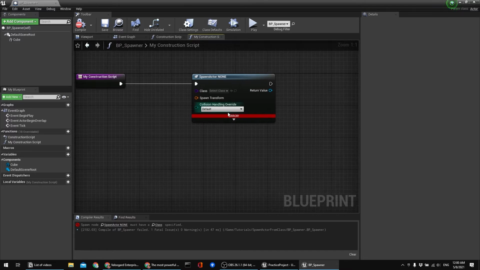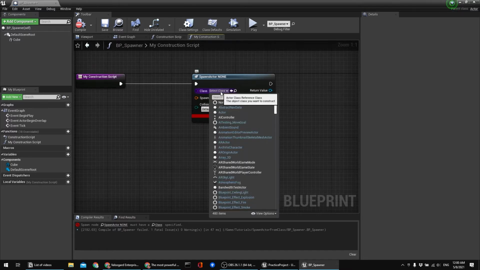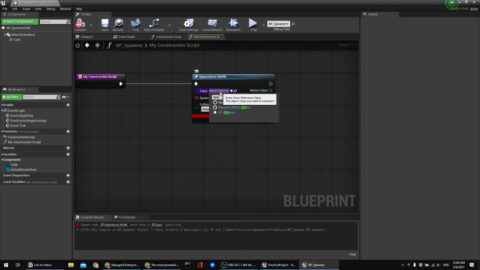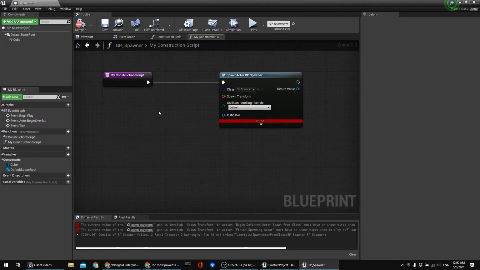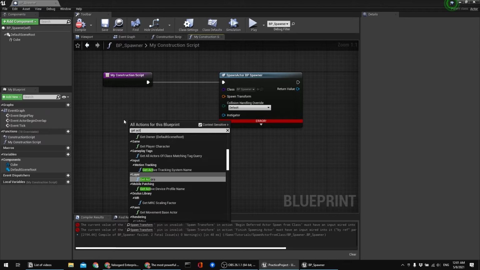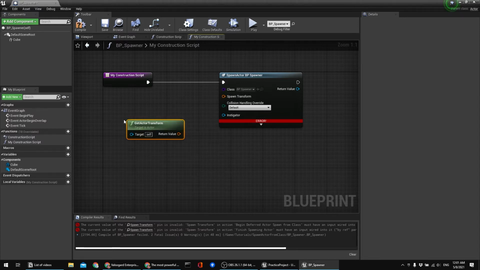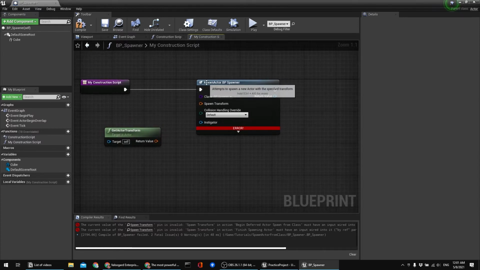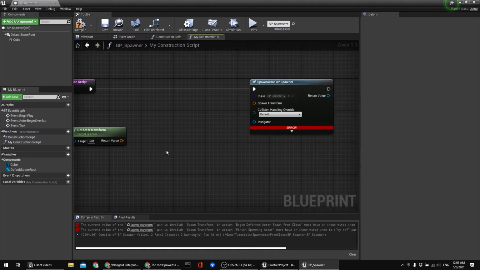And now let's select the class. We can type in bp spawner, alright, and get actor transform. So I'm just gonna get this actor's transform in order to be able to do something.